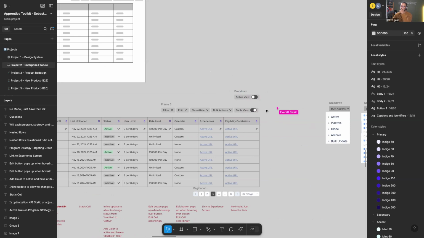So if anything, what you could do is more or less a tab structure. You have tabs, and on the left is table and on the right is spline. And you can use buttons for that.